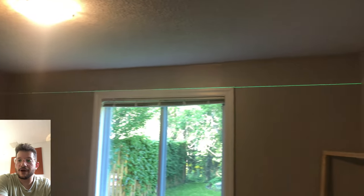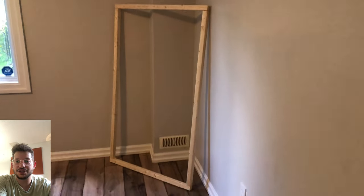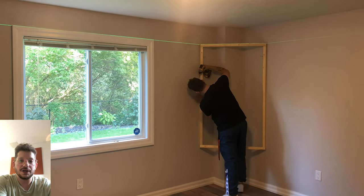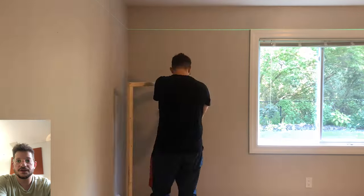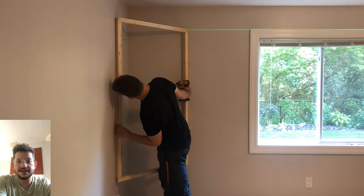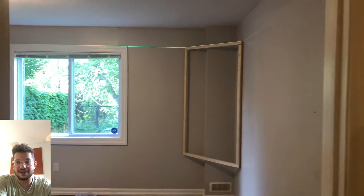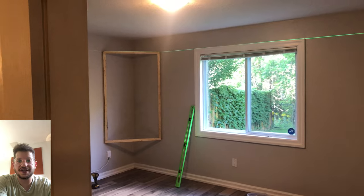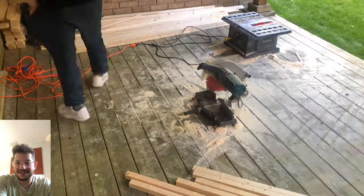We're just about ready to mount these frames. I set up my laser level and we're matching with the top of that window casing just so that we have a nice cohesive and professional look at the end of this studio build. I'm using construction screws and screwing these frames into place, marking out on the wall to make sure I'm at a 45-degree angle and everything is nice and equal and level — spaced out properly and hitting that laser on top of that window casing, making sure everything is consistent.